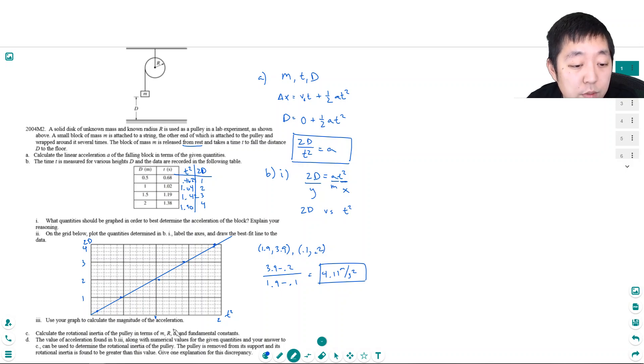Calculate the rotational inertia of the pulley in terms of m, R, A and fundamental constants. So now what we're doing is we need to look at this problem here, this thing. Because we want to find the rotational inertia. It means I. In general, we want to use this equation that the net torque is equal to I times alpha. So we need to do a free body diagram on this guy. Sorry about that. And calculate the net torque. So let's see. What are all the forces acting on this? Well, he's got, when you do a free body diagram now, when you're doing a rotation, it's really important where the force is applied to calculate the torque. So I have a force there. I have gravity. So this is gravity. This is tension from a string. And then I have another string here. Call it T2. Call this T1. And those are all the forces acting on it.